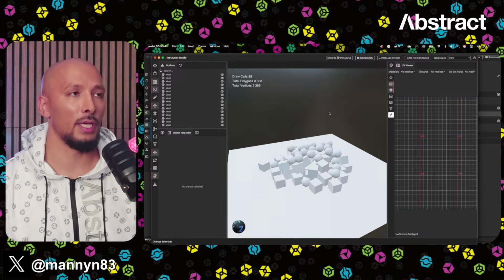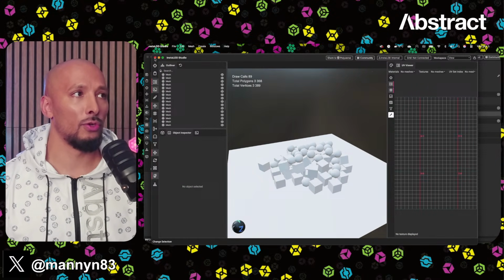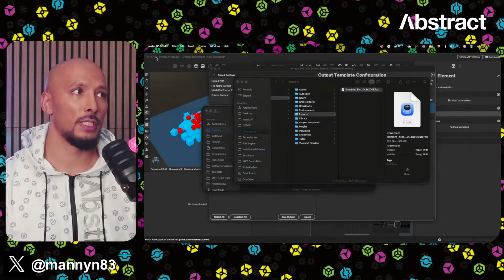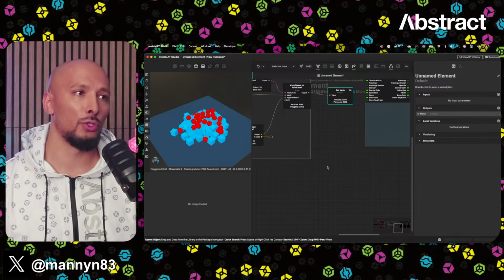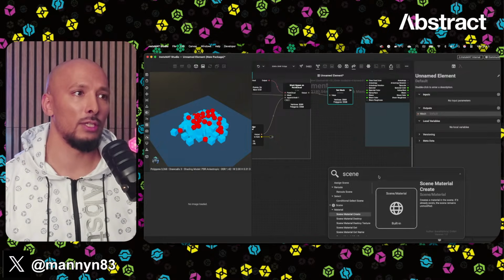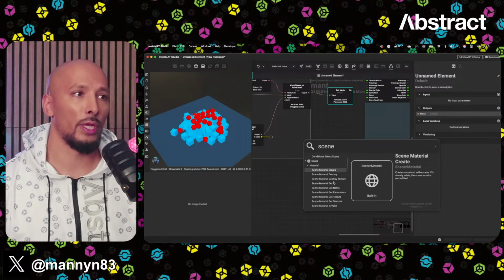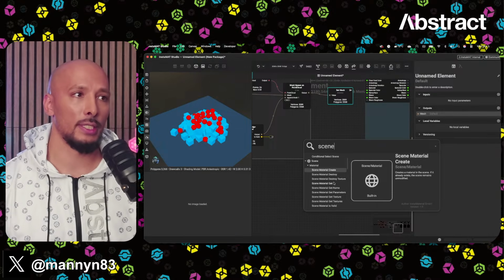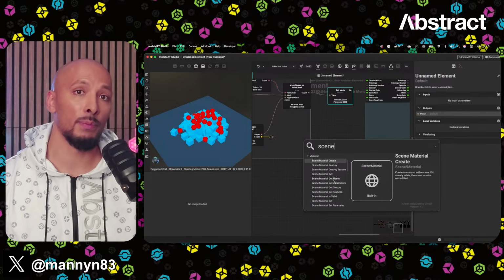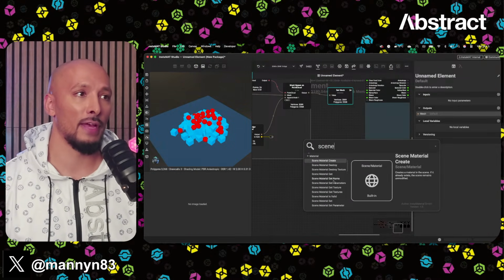And if you want to export your mesh with material definitions, this is a different way of working. What you would want to do is you would use one of those scene nodes. So the scene nodes allow you to create a full scene graph where you can add all of your objects into the scene graph and then also set up the material definitions in the scene graph as well.